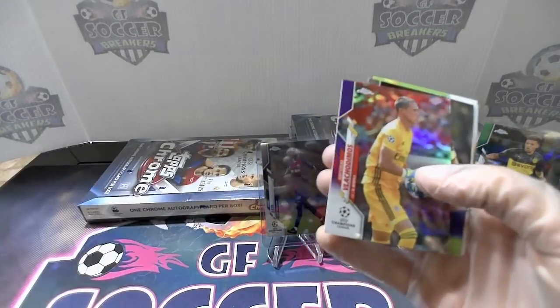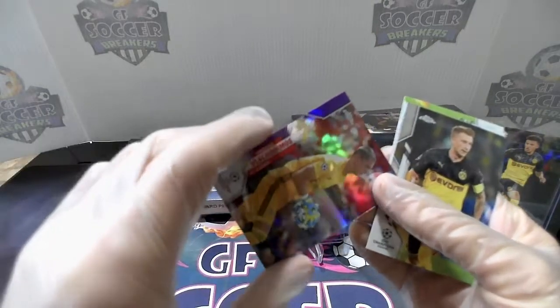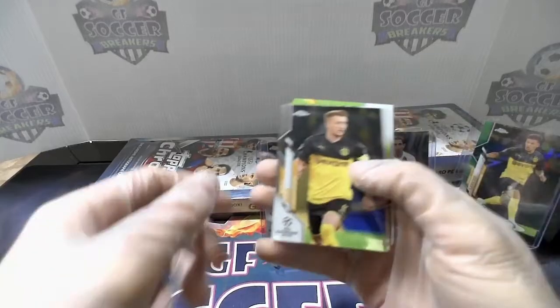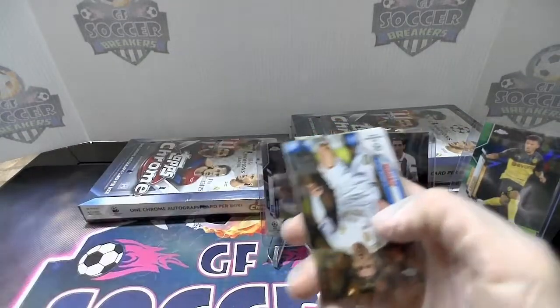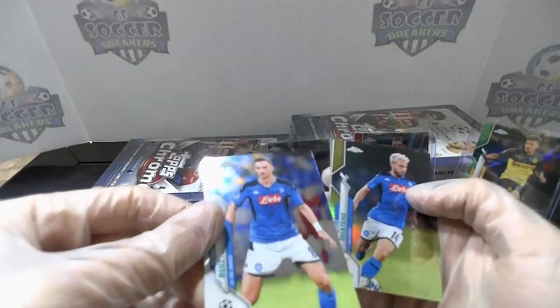Here's a Coutinho, here's a purple, who's this for, Benfica? Marco Reus, we haven't got a Haaland, not one Haaland out of that box. Modric, Zerfactor, Fabian Ruiz.